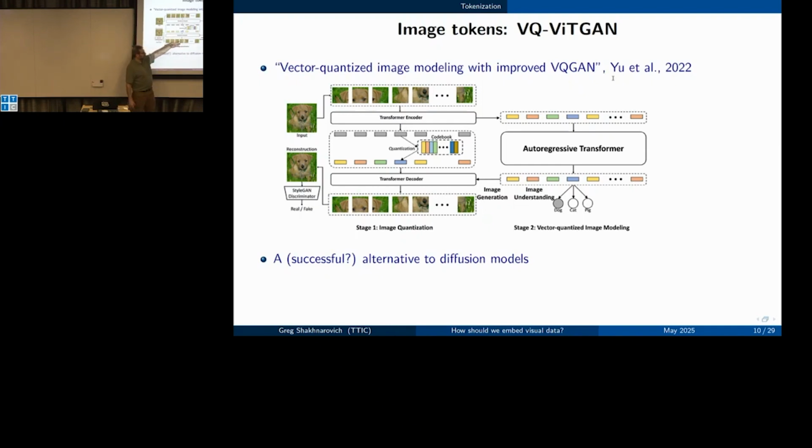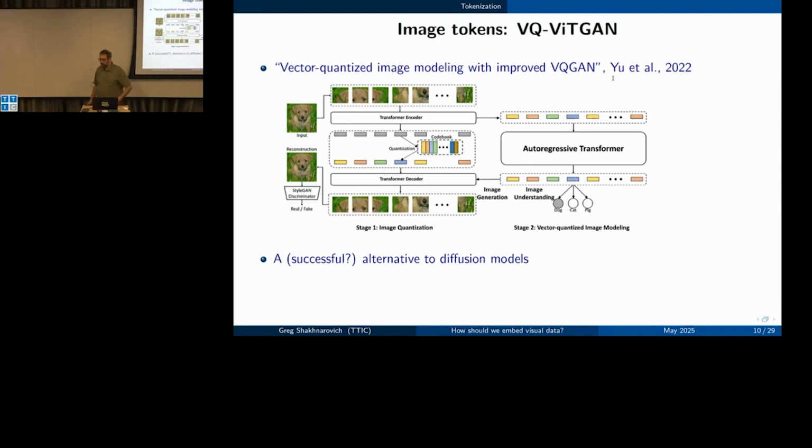And once you have done that, the next stage is you actually learn an autoregressive transformer, just like in language. You can say now it's basically like language. I just have maybe 4,096 words, which are integers here. I will just learn to predict. I go through the image in raster order and predict, or I can mask some of them and predict them back, and however we want to do it, there's a variety of ways we have tried to improve upon this further. So the idea is that you learn this using the successful techniques from language, because now this is like language because of the tokenization of the patches and discretization using clustering.